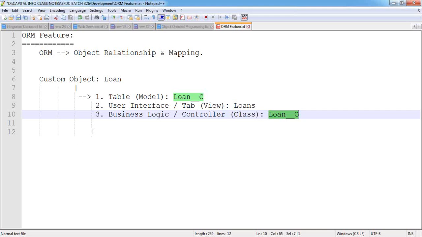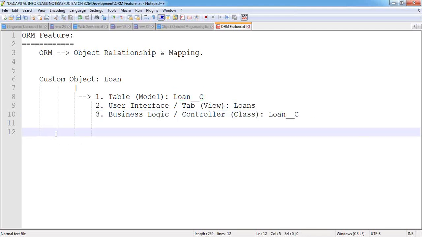When coming to the ORM, the first functionality of the ORM is that whenever I create a table, the table is represented in the form of a class, where the table name and the class name are exactly similar. Then who will create this class? Salesforce will create this class here, because Salesforce is internally using ORM functionality. Because of this ORM functionality, it is creating this class by default. Understood the concept here? So the first point is, ORM represents each and every table in the form of a class. Now make a note over here.